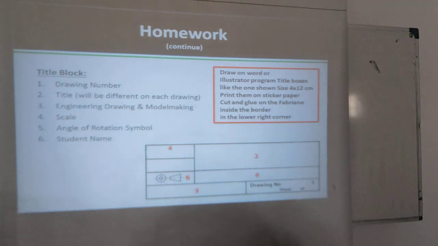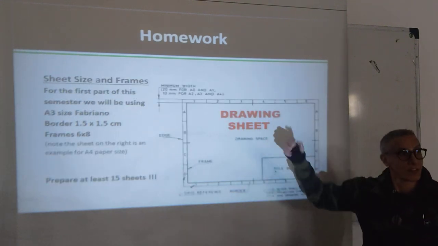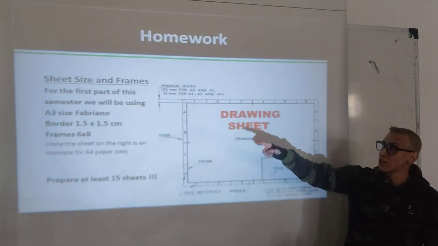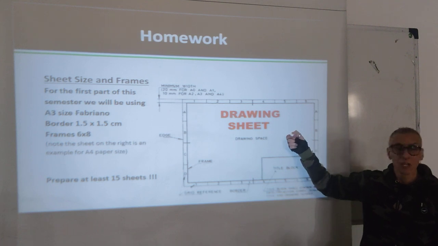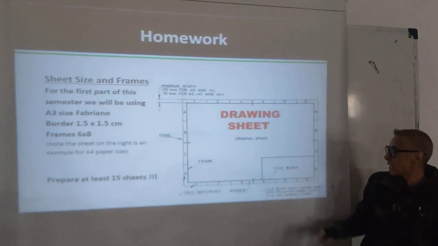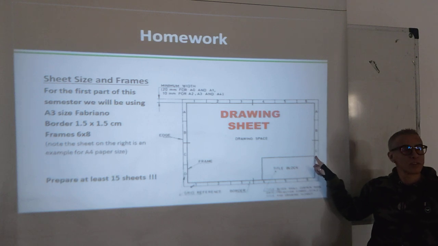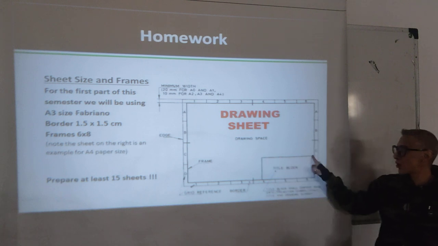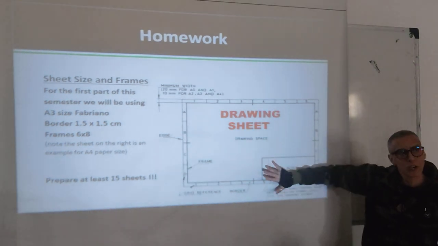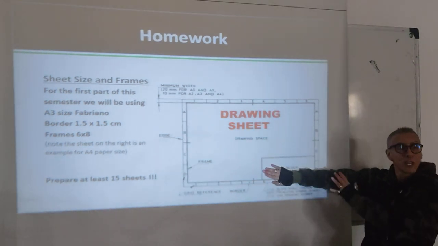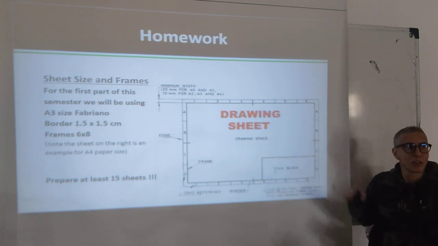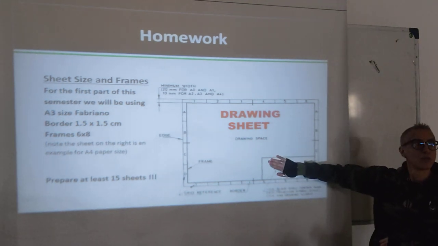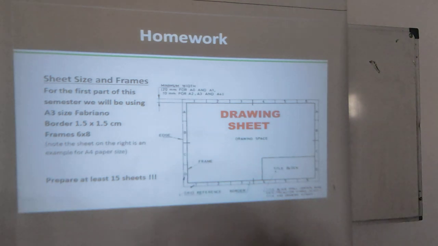So, what you need to do for now, for next class, this. Okay, have at least 15 drawings prepared with borders, with zones, and you can leave, for example, just the size here, for example, 12 centimeter by 4, just to draw a box like this, so that you know, okay, this area I shouldn't touch, because this is the location for my box, with pencil, just. And leave it empty for now, okay? So this should be ready for next class.